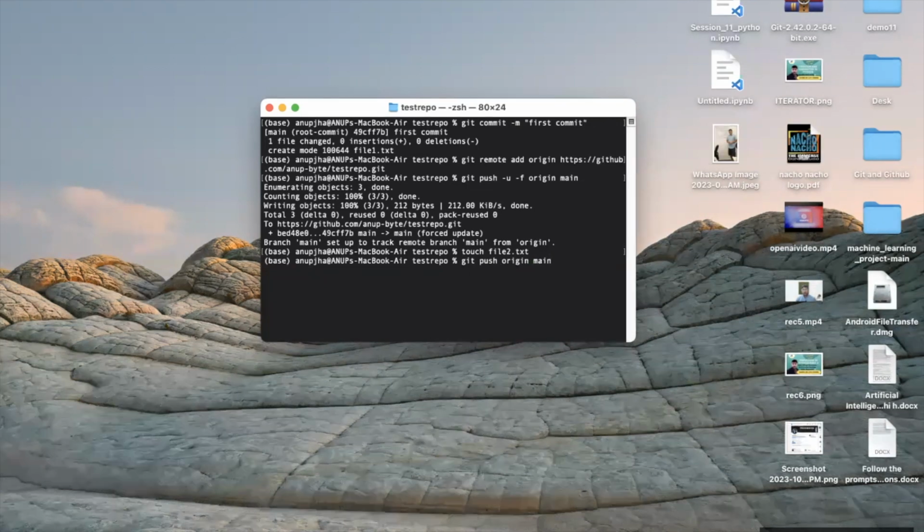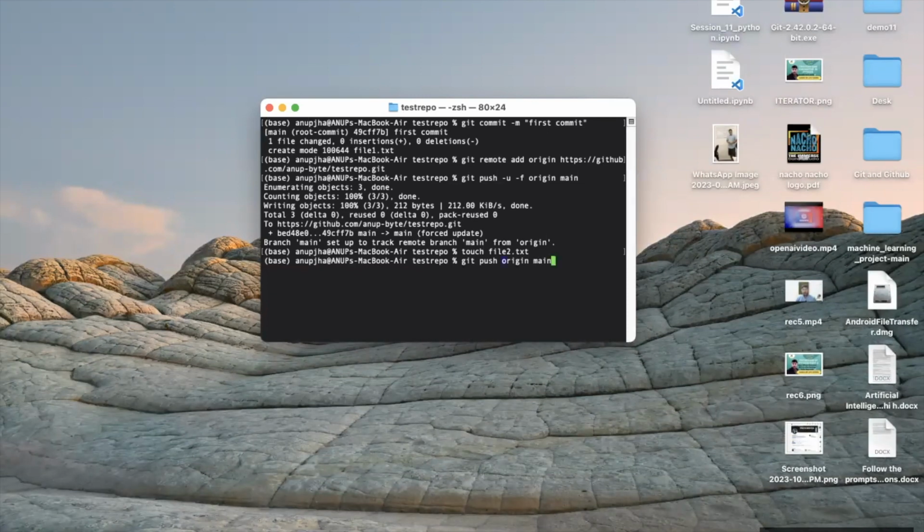Let's understand this. After that, you have to do git push origin main. I have already told you, my origin is an alias for this URL. So instead of writing this entire URL here, I am simply writing origin in place of it.